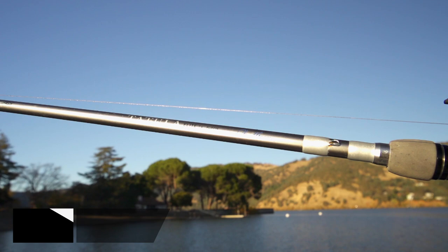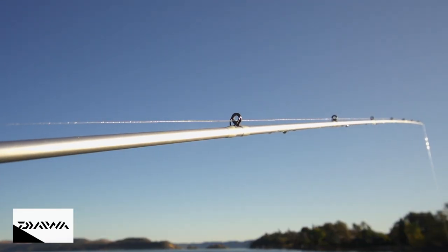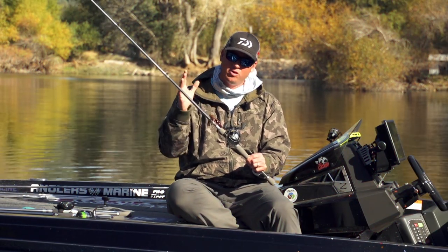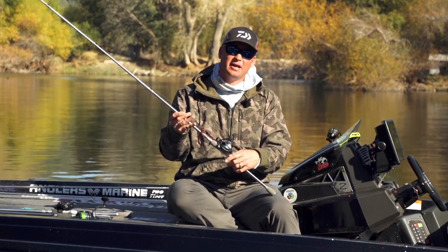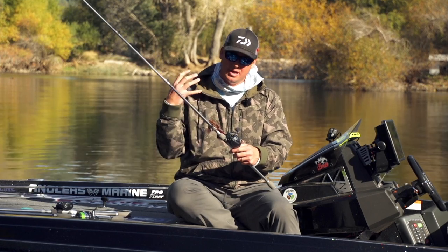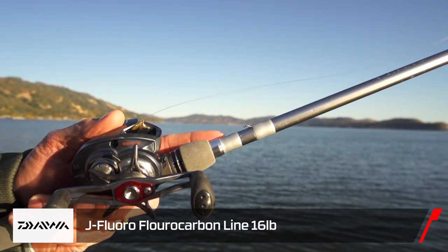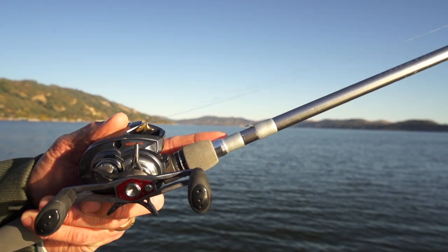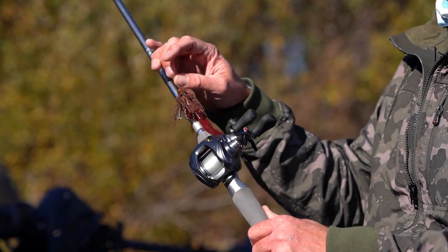I like a little bit of a longer rod than most people throw for this — this is a seven-foot six-inch flipping rod, a Daiwa Tattoo Elite with Ishman Row design. With a longer rod and a really long cast, I can control the bait, and when I get that bite I can pick up a lot of line quickly and set the hook properly. As far as line, I'm going to go with 14 to 16-pound Daiwa J-Fluoro, 100% fluorocarbon made in Japan — really sensitive.